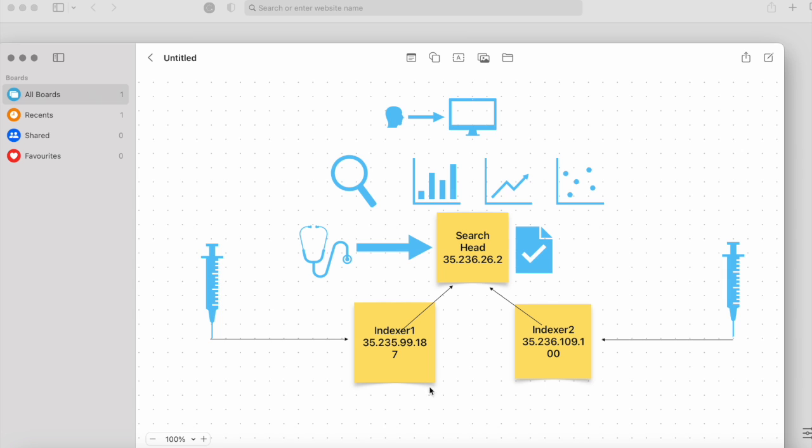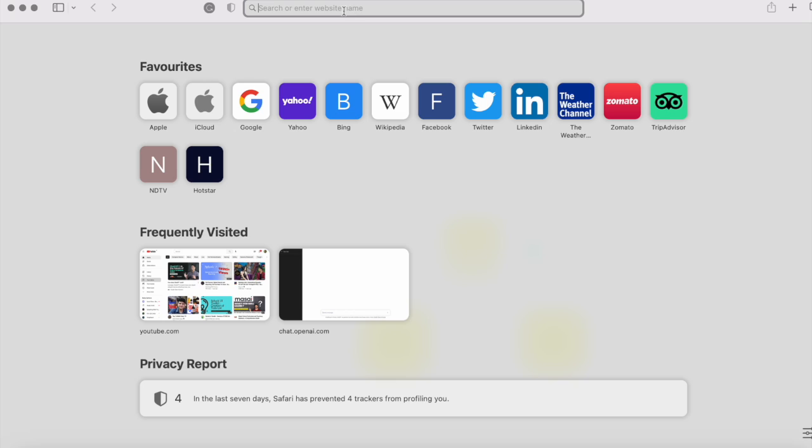So as I mentioned earlier, you need to know the IP address of all your instances. So this is my search head. Let's access the search head, http and port 8000. Is it accessible or not?